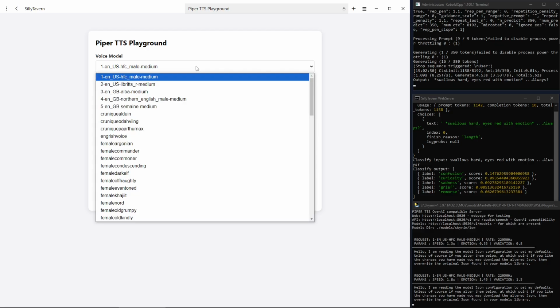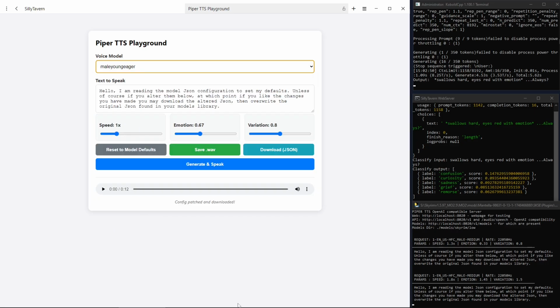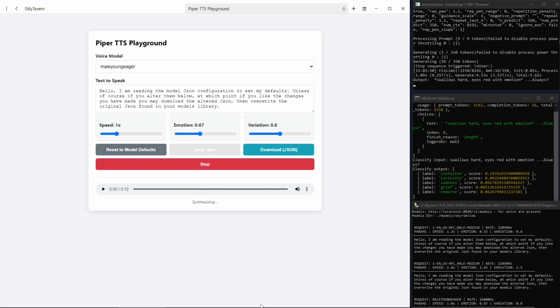So we just queried the model's port, and it's telling us these are the models we have. Hello, I'm reading the model JSON configuration to set my defaults. Now I noticed with the low trained voices, I find that if the emotion is cut back and the variation is cut back, they're not as squirrely.